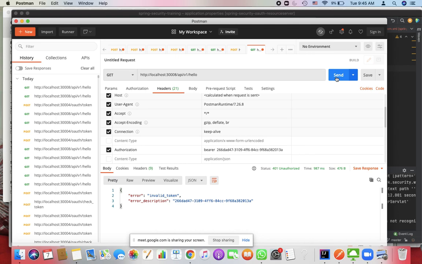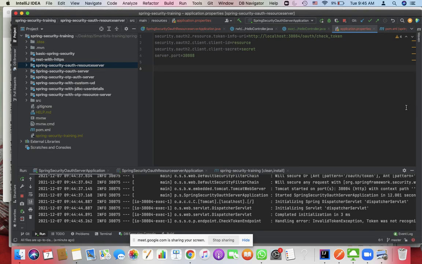Auth server एक बार रिस्टार्ट हो गया, उसका सारे टोकन चला गया, कोई टोकन है नहीं उसके पास. राइट, एग्री? क्योंकि ऑथ सर्वर में हमने कोई डेटाबेस यूज नहीं किया जहां पे हम टोकन को कहीं पे सेव करके रख रहे हैं.